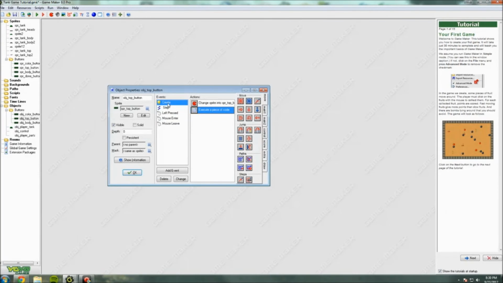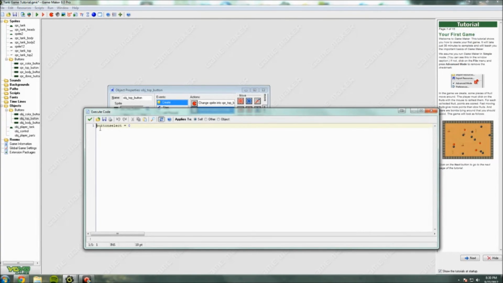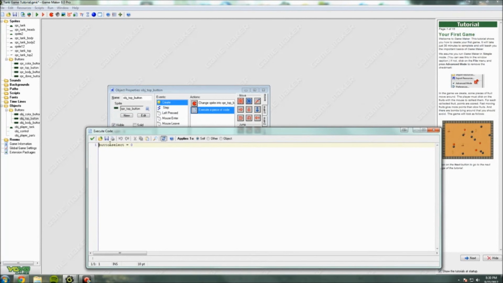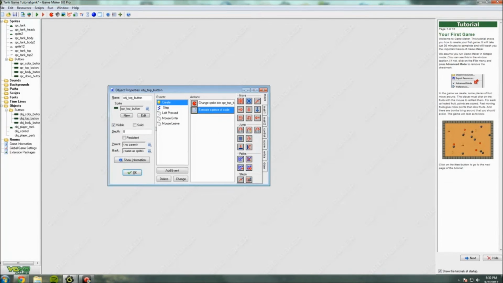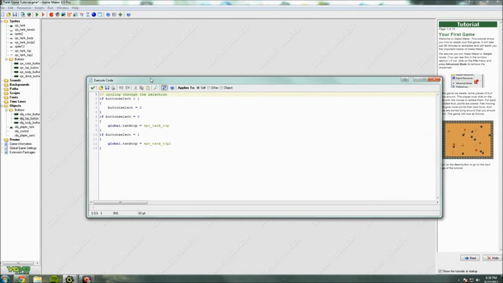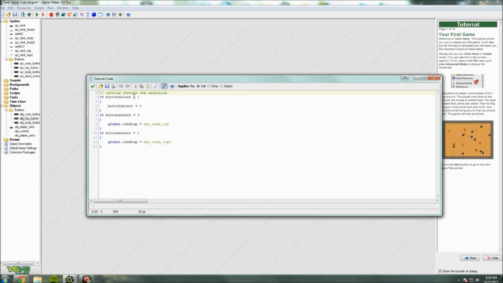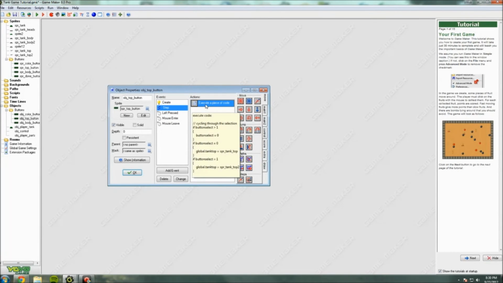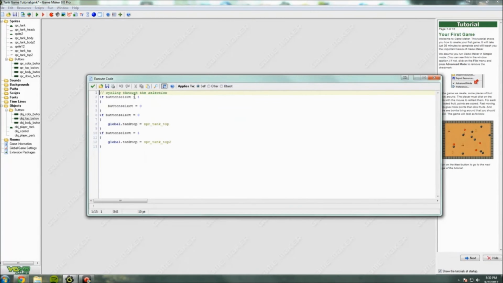Yeah, and then the buttons for the top and body are basically, when you click it, it cycles through, so you could have as many as you want. So in the create event, you say button select equals 0, and that's a local variable, so you don't have to worry about repeating that. And then I'll leave this up here. This is in the step event if you want it to cycle through. So I'll give you a minute to copy that down. You can pause it, whatever.